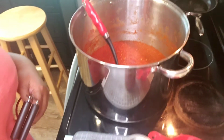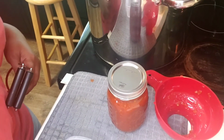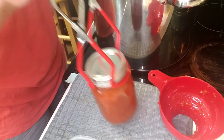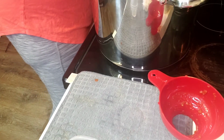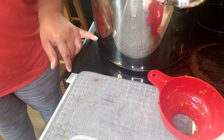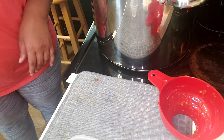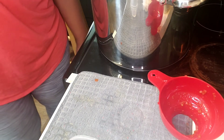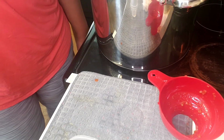Look how much I still have. I don't know where they got that 3 pints from, because this is 3 pints already, and I barely put a dent in what's in this stock pot. This is a 16-quart stock pot. When I finished everything, it was about a third full still. So I don't know where the book got the 3 quarts from. Not 3 quarts, but 3 pints. They were off. But anyway, I'll be back after 20 minutes of processing this, and then 5 minutes sitting in the canner, and then take it out. All right, back in a second for you guys.